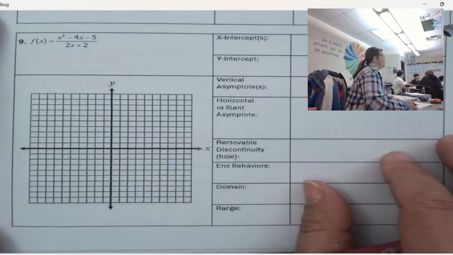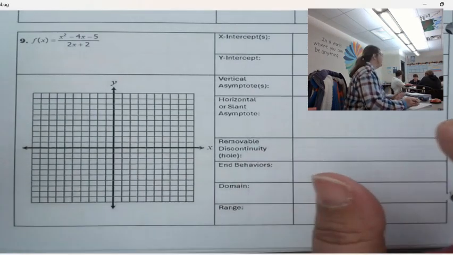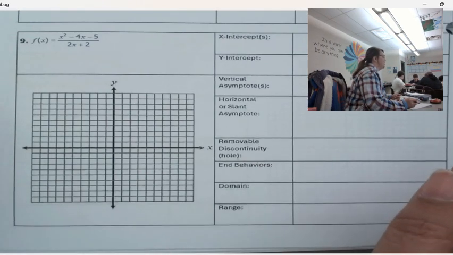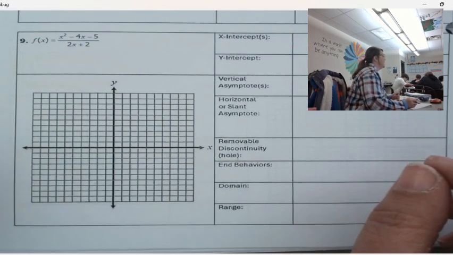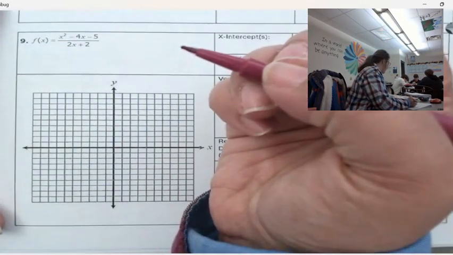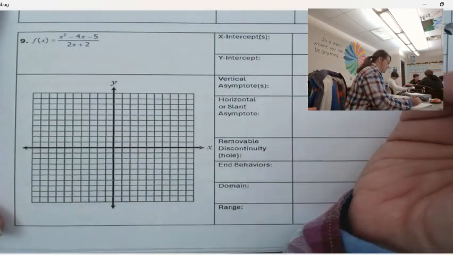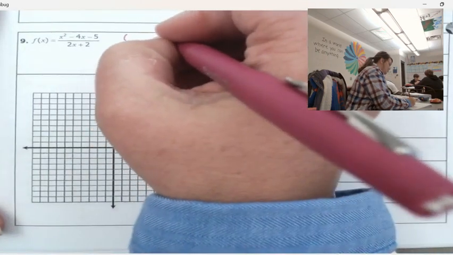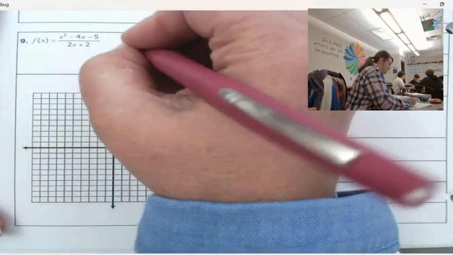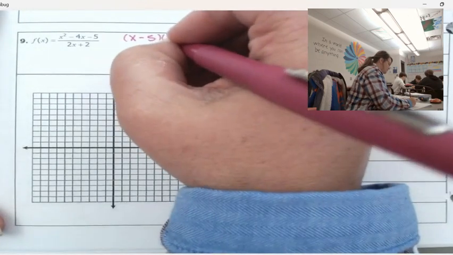Okay, so when we go to do number 9, we know that the very first step, when I follow my steps exactly, step number 1, says to simplify the function. So we're going to have to factor and cancel anything that can be factored and canceled. When I look at my numerator, x squared minus 4x minus 5, I certainly know that's a trinomial that looks like it's going to factor. So I need two numbers that multiply to negative 5 and add to negative 4. How about negative 5 and positive 1?